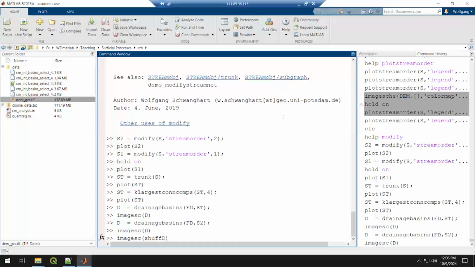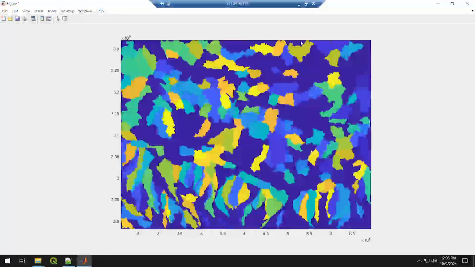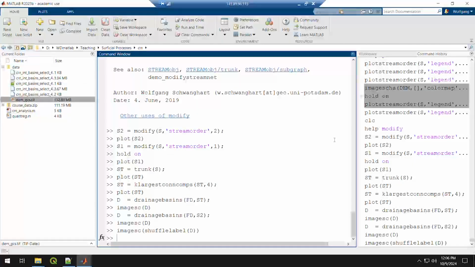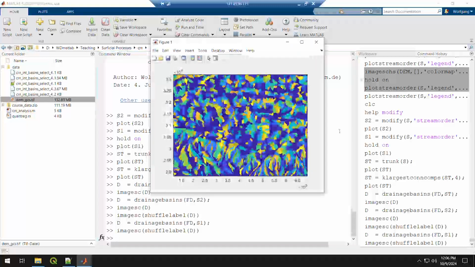We could just shuffle those labels, shuffle label, and then we see how that looks. So these are all the drainage basins for my second order streams. And it's very easy to do the same for my first order streams. So you see, it's just a few clicks to get these data.